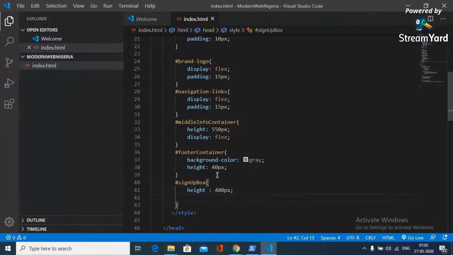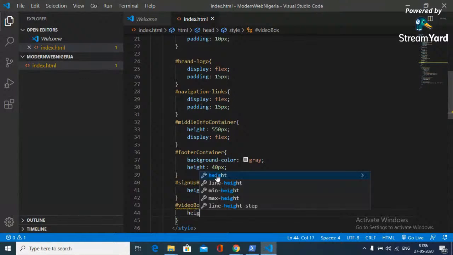Very important thing which will help you throughout your CSS journey. I'm going to tell you that here sign up box, and then our second was video box, right? Here I will say again you take a height as 400 px.